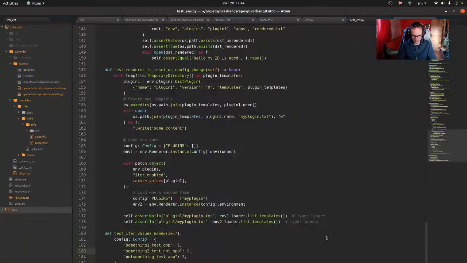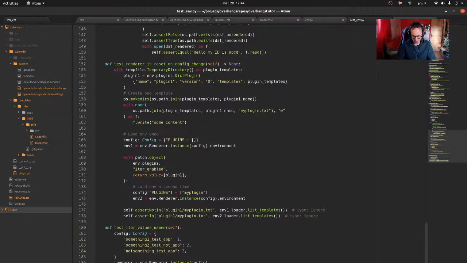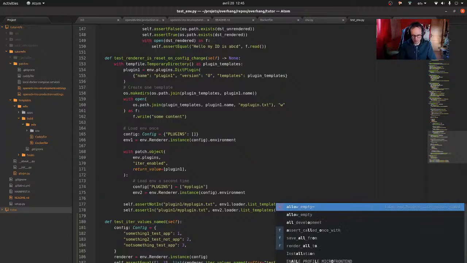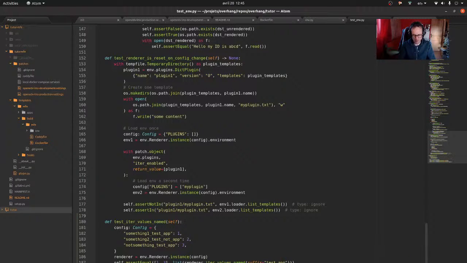It's working on the first try, really? Let's try a few more things. Prefix equals something, and this should be 1 and 2, and also we should be testing empty values.